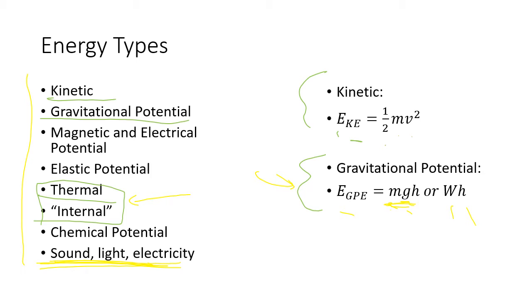Perhaps the only one that we can say we sort of know the absolute value for is kinetic, because with kinetic we're considering the change with respect to it not moving. And so that must be an absolute value, because we know what zero is. Don't really know what zero is for gravitational potential energy. Is it the surface of the Earth? Is it the inside of the Earth? Where is it? Don't really know. So we use whatever's convenient.